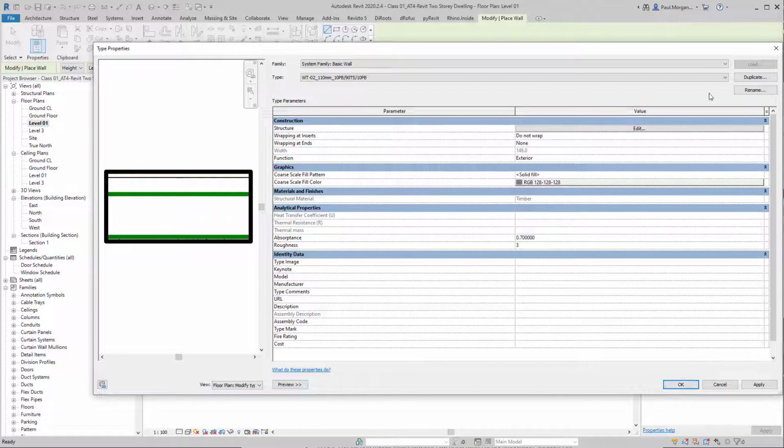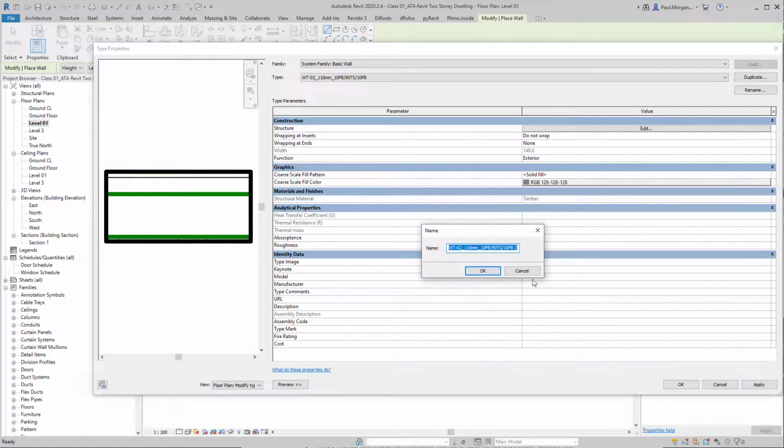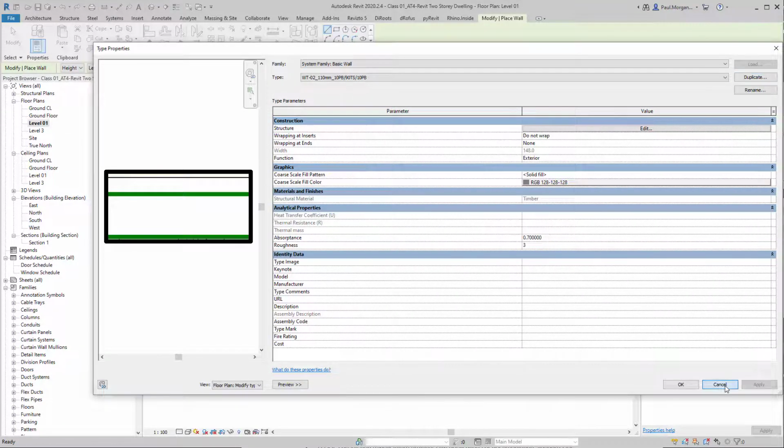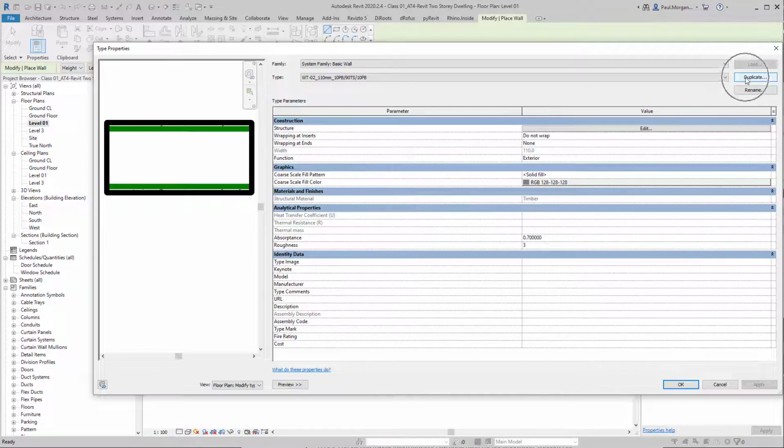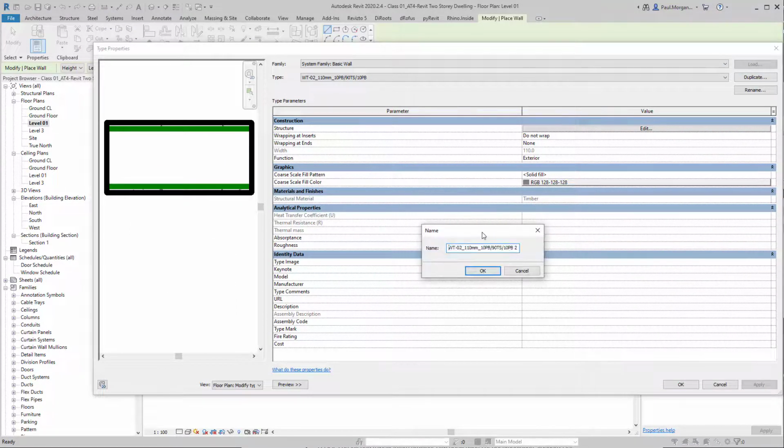okay, whoops. We need to make sure that we had duplicated that wall. We hadn't duplicated that. That's a big boo-boo right there. So I'm going to go duplicate. Oops. What I will do is I'm actually just going to cancel out. We'll recreate that. So go edit type. Make sure I duplicate the wall first. And let's just change the name. This will be wall type 4 now that we're up to. And then we'll fix the name as well. So we're going to make sure we get the sizing correct.